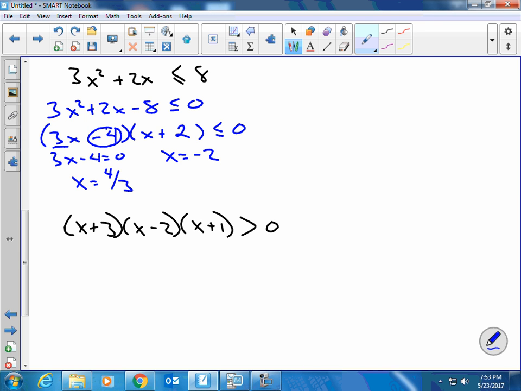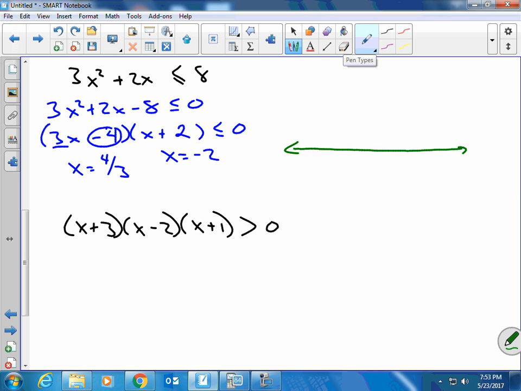All right. So next step. Put those on a number line. We'll switch colors just because that's the color I grabbed off the pen tray. All right, so we have negative 2 on the left. We have 4/3 on the right. 4/3 is 1 and 1/3, right? Okay, so pick something bigger than 1 and 1/3. Let's go obvious. How about 3?